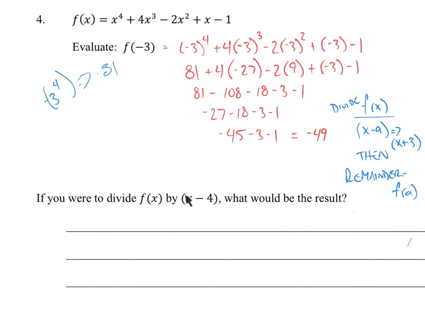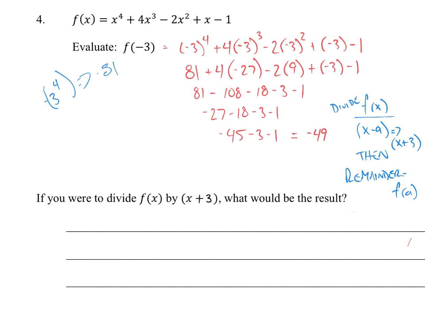So clearly there is a mistake here. In some classes I caught this, and some I didn't tell you guys about this. This should say, if we were to divide f of x by x plus 3, what would be the result? That's on me, you guys. So that should be an x plus, and let me change that. Get rid of that. We'll make that a 3. All right, so that is going to be an x plus 3, which makes things a little bit easier. And if we were to divide f of x by x plus 3, what would the result be?